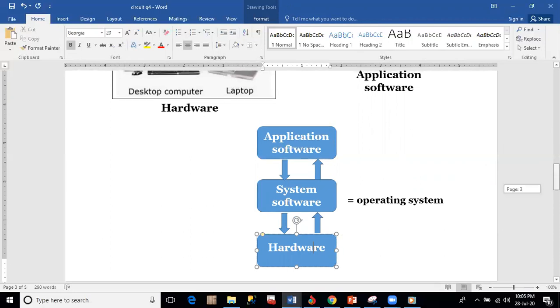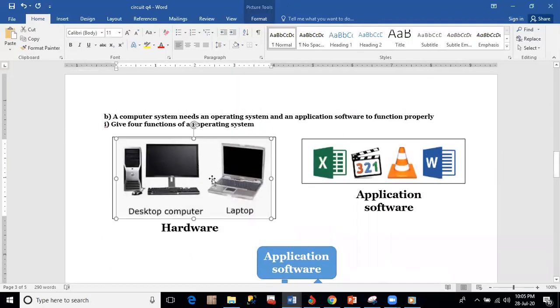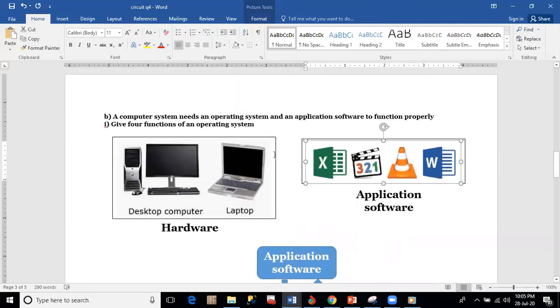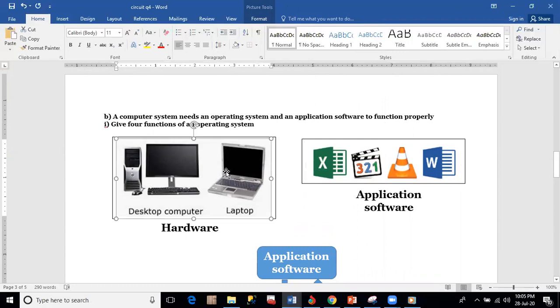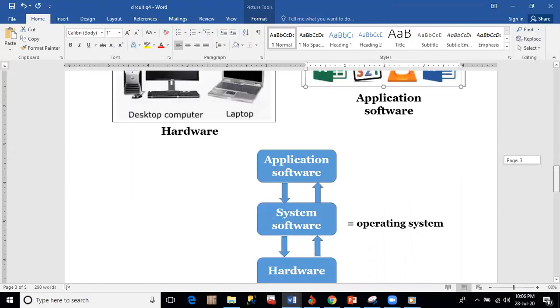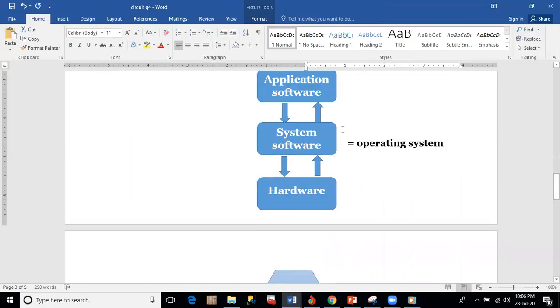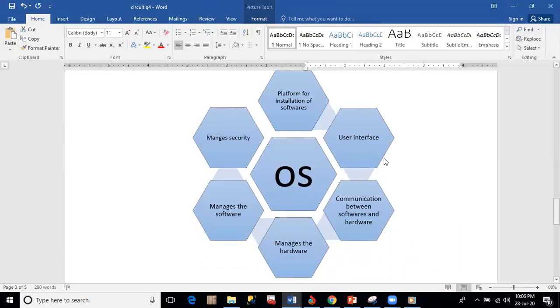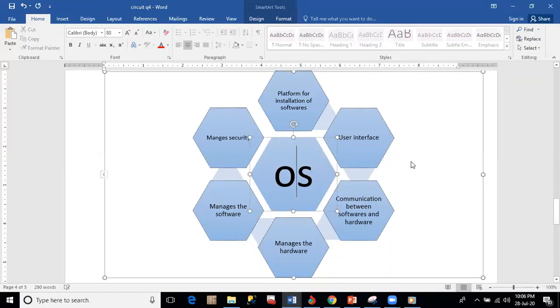It acts between the hardware and the application software, because when you buy a computer, you're just buying a box. You're just buying hardware with nothing there. So when you install the operating system, it gives you the ability to install your application software. Now what are the functions of this operating system, which is a system software? It has many functions.